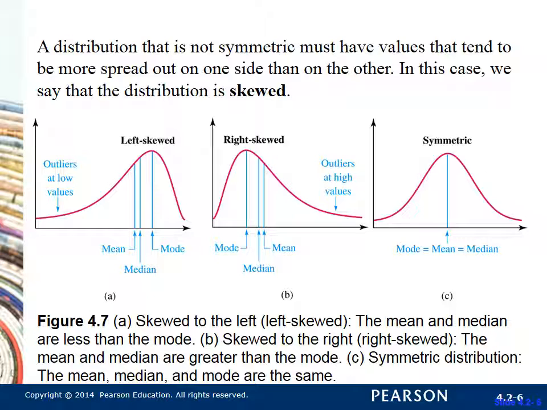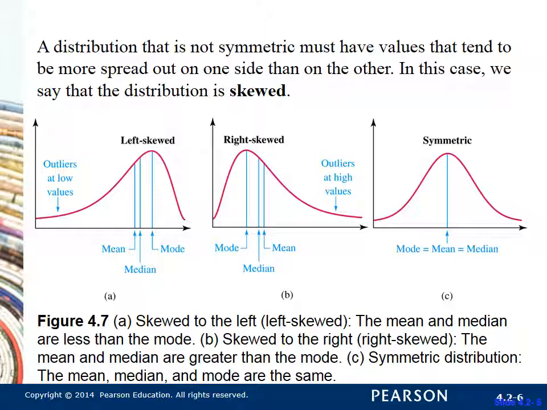That means you've got some outlier out there that's pulling the mean out that way. That's important because when you go to look at what is the best average to use, or the best measure of central tendency, if you've got a skewed graph, your mean is not your best choice. Notice your mode has most of the data values because that's your high point. The mean is to the right on a right skewed graph.